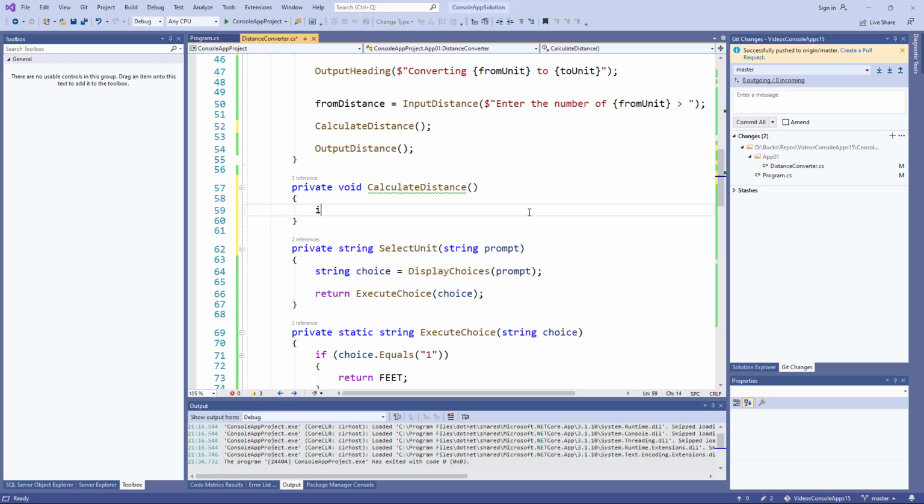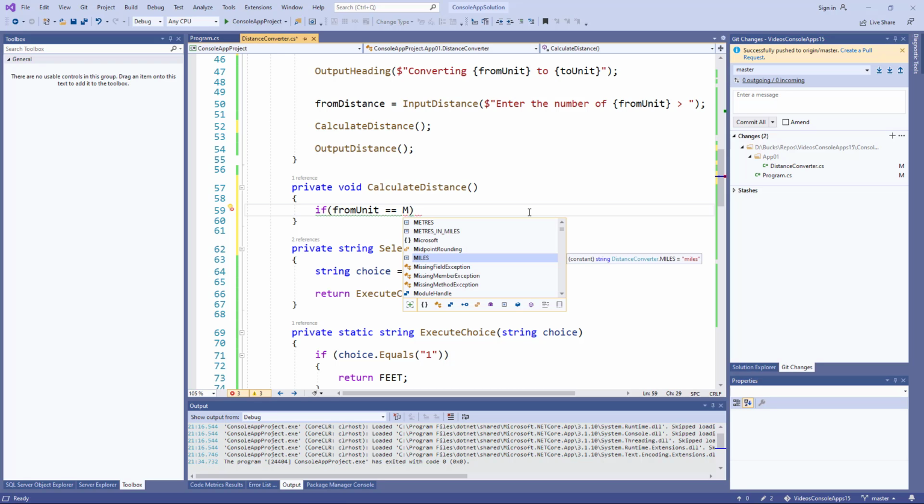Now we have to check what the units are. I meant to mention earlier that there are two ways of checking equality of strings. You can use the dot equals method, or you can just use the double equals.